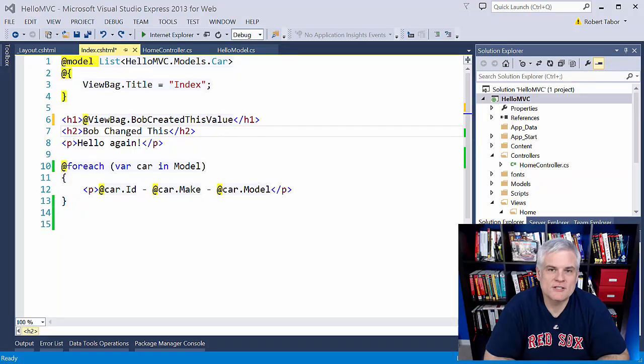In this video, I'm going to demonstrate everything you'll ever need to know about the Razor syntax. Like I said, at first glance, Razor is cool, but it also can be a little bit confusing sometimes. I mean, when do I need to use that @ symbol, and when can I get away with not using it?